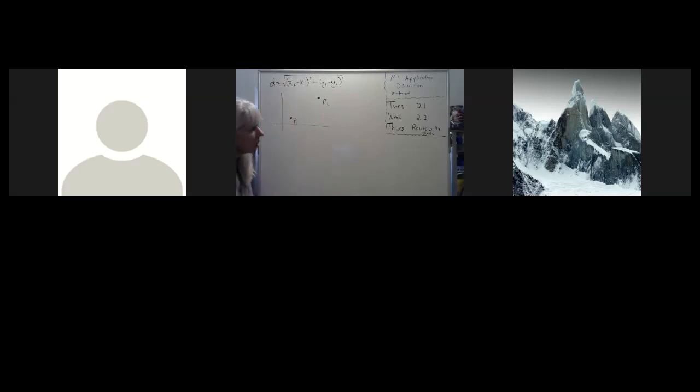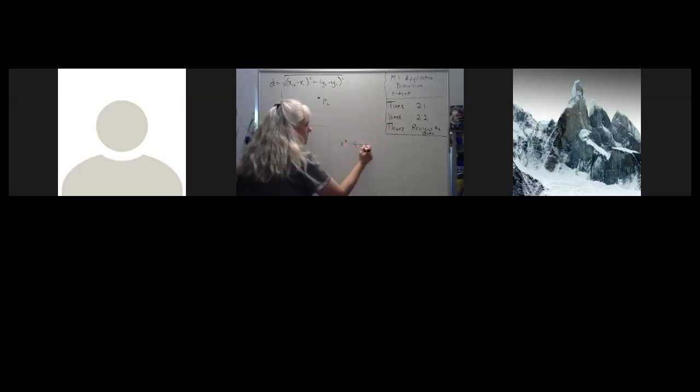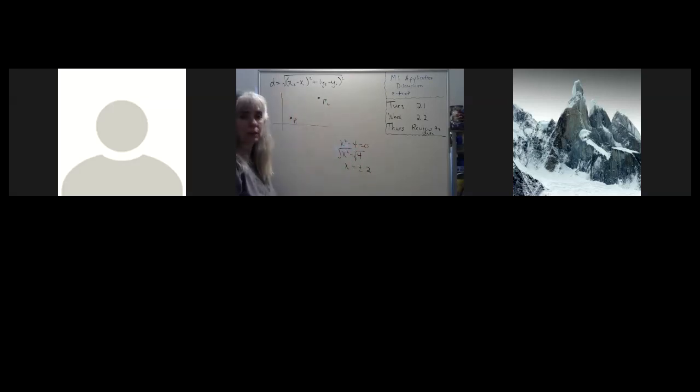Sometimes when we're solving, like last week when we were solving things like x squared minus 4 equal to 0, you set x squared equal to 4 and then square root both sides. In that case, when you're square rooting, you added that plus or minus in. When I solved for the distance formula, I didn't put that plus or minus there because I knew that the distance always had to be positive. So when you're solving, you have to add that plus or minus in, but in this case, we only need the positive case. Again, it's like going from here to Springs or Springs to here, the distance is the same.